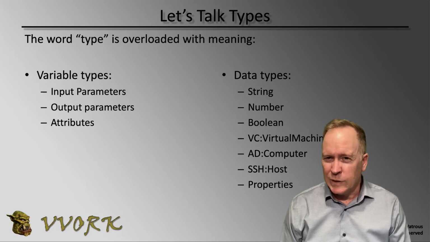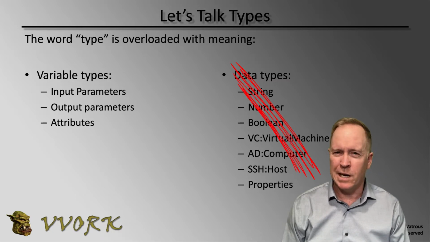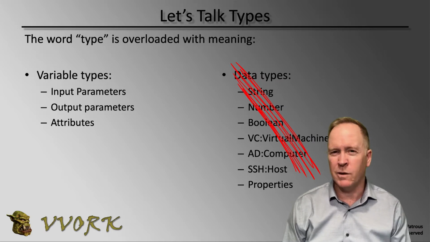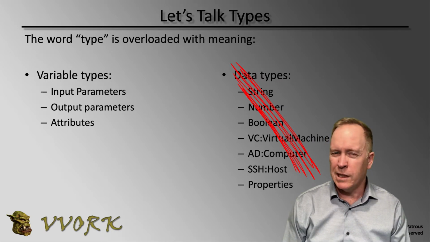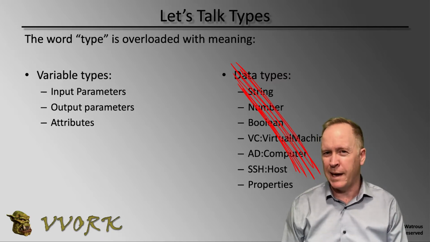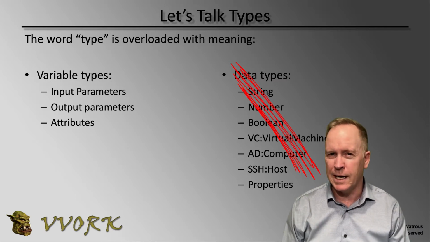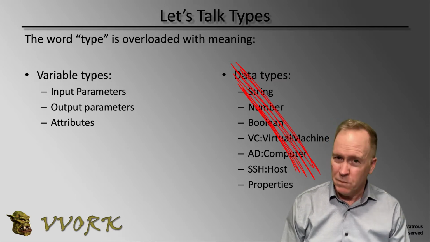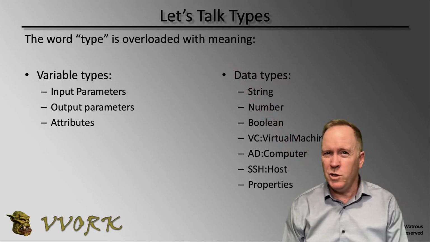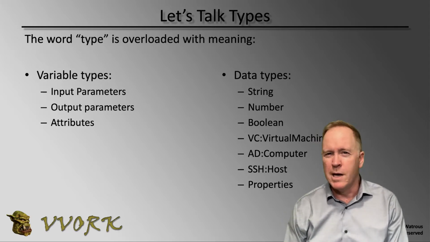Now, to be abundantly clear here, in this video and the next two videos, I'm not talking about data types. We're going to be talking about variable types. If you're interested in data types, I recommend that you go take a look at parts 33 through 35 of this video series, where I discuss something called the API Explorer. The API Explorer allows you to explore all these different data types. So if you're interested in data types, go to parts 33 through 35. On the other hand, if you do want to know about variable types and how to determine which type of variable something should be in your workflow, let's carry on.